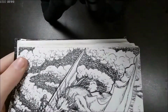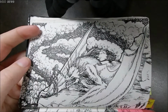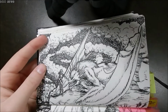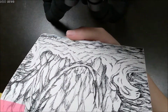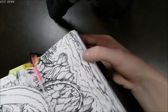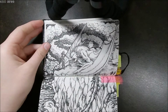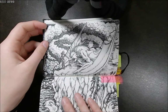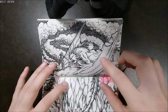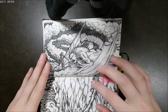So, that's the top half. Like, there's a little dude. And this is one of my favorites still, as you can tell by the little heart tab. And here's the bottom, the tail, and the water. And this is still one of my favorites to this day. I love this one with all my heart. And I think it's still really cool, because it just showed that you can do a lot with black and white, and just with whatever you have.